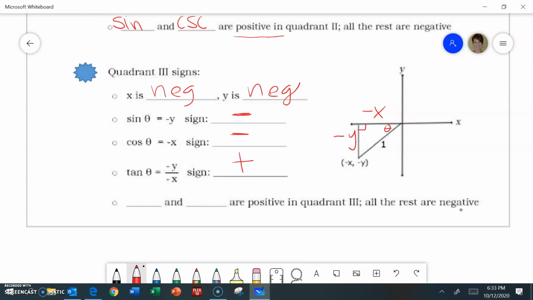So let's look at quadrant 3. We just talked about quadrant 2. Now in quadrant 3, we have a double negative whammy here. When you take the sine, the result would be negative. The cosine would be negative, and then a negative over a negative is a positive. So if you look, the only trig function that is positive is tangent, and its reciprocal, which would be cotangent. So that's all that's positive in quadrant 3.